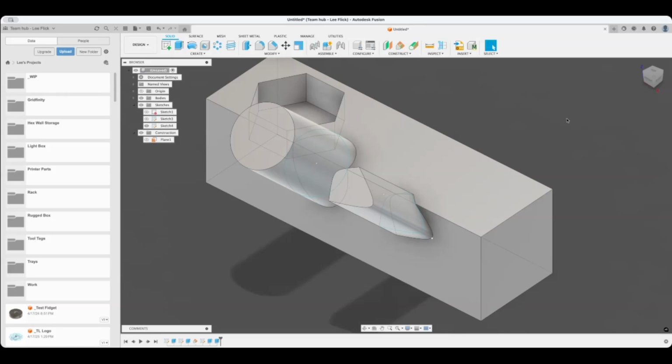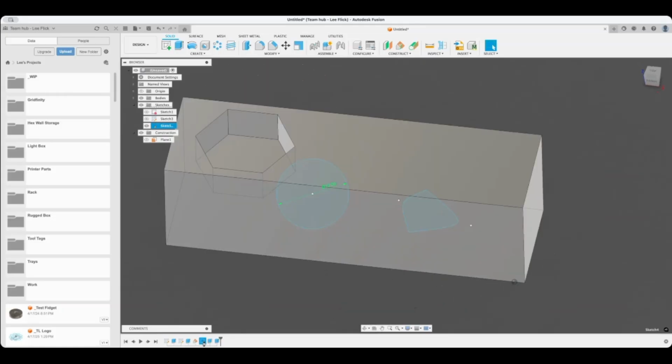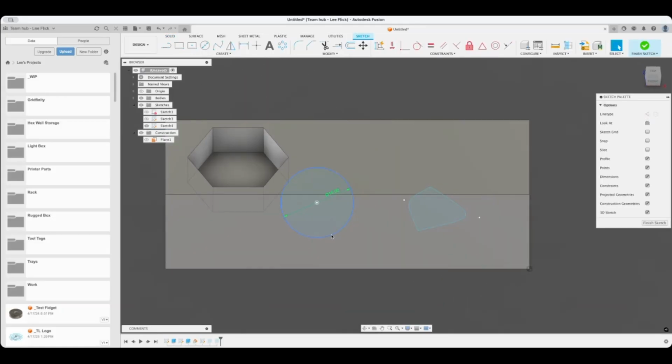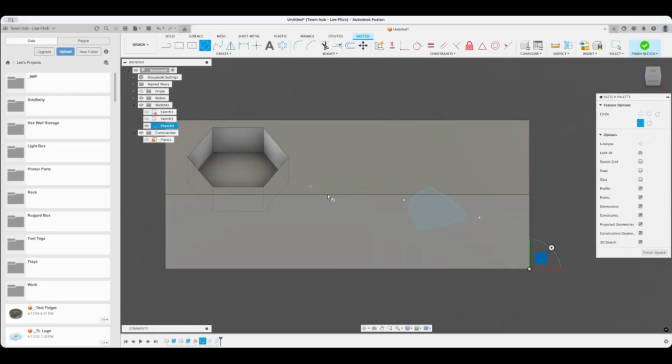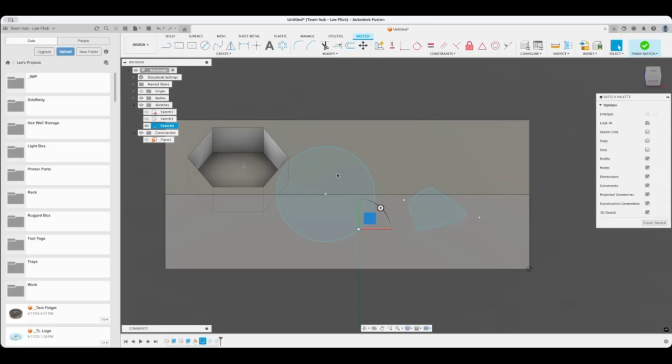Now, let's say, and you guys don't need to do this, I'll just show you this so you know what happens. Let's say I don't like this circle. Oops, I deleted it. Oh no. So I go back and I draw a new circle in. I make it 10. I didn't dimension it. Oh no, what am I going to do? If I don't dimension something, I always go back and add a dimension.